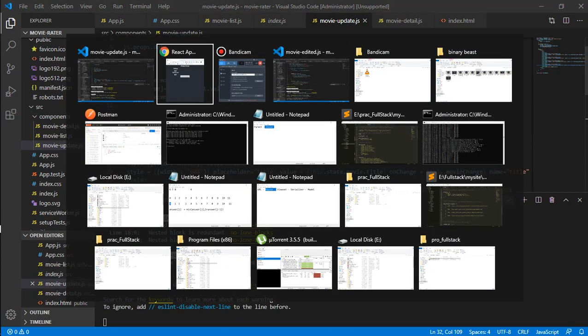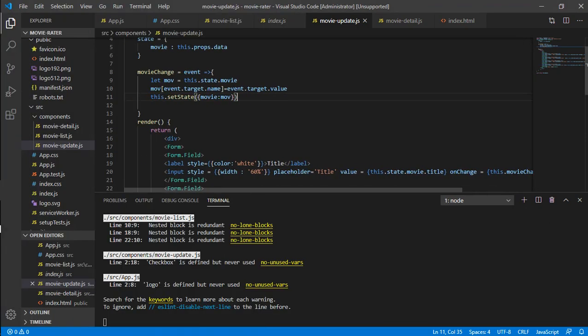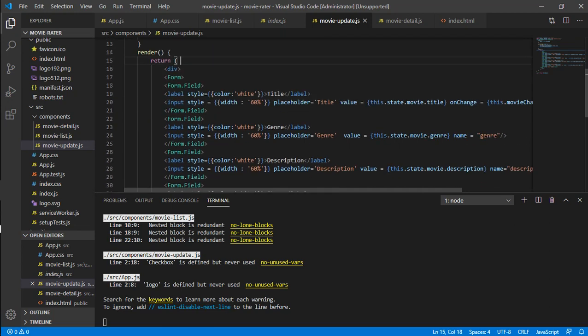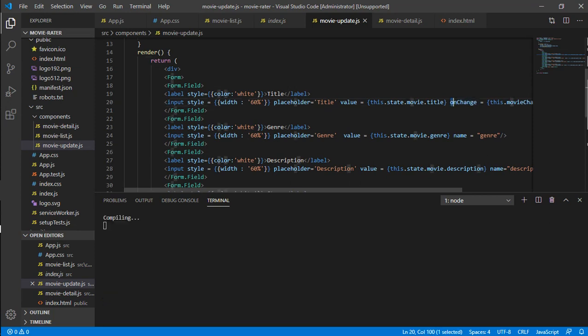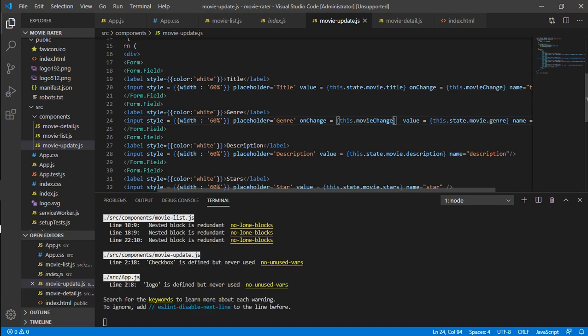So now, whenever an onChange method is called, the value is stored in event.target.value, and we are changing the movie and then setting its state again. Slightly complex, I was new to it, that's why I struggled a bit. So I hope you can learn something from this as well. Sorry, I'm not professional in explaining and all that stuff. I'm also learning with you guys. Okay, so I'm calling the onChange method in every function. So whenever we change something, the value is being updated as well.